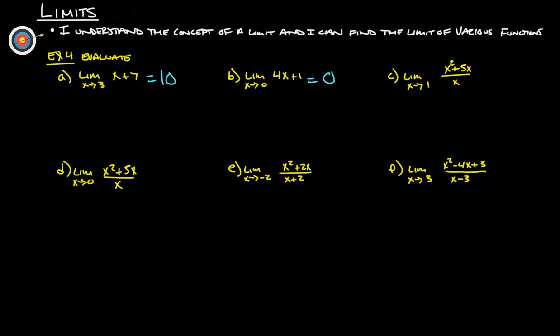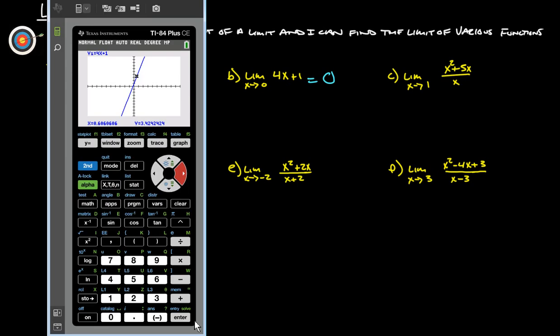Now also you can look at this here and say, hey, look, there's no way we're going to divide by 0 because there's no division in here. So you could just, in theory, just plug that thing in. But again, it doesn't always work to plug them in. Like this 3 minus 3 wouldn't work. This negative 2 plus 2 won't work. It doesn't work. And this 0 in here won't work. So you could plug this one in and just see what happens. Or we can just kind of keep putting stuff in our graph, which is kind of a nice way to do it because then you can actually see what the graph is looking like.